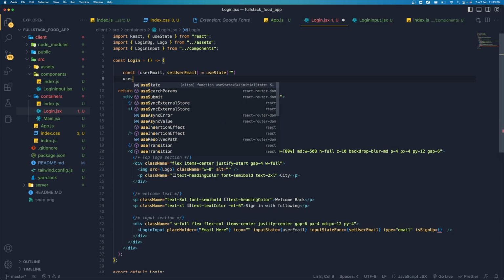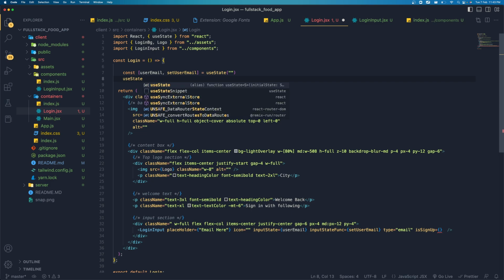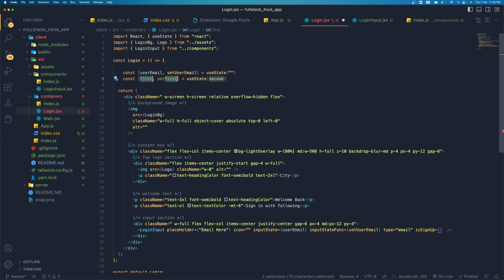So use state snippet, is sign up. Then here it's going to be false by default.